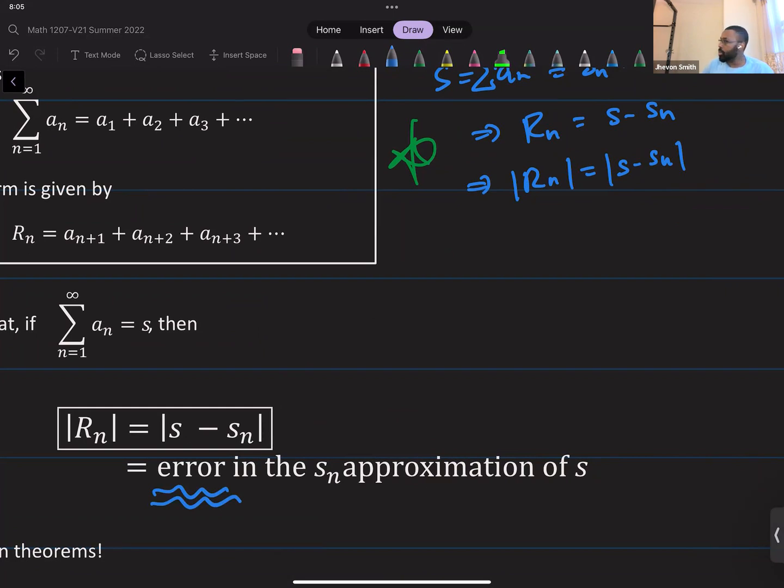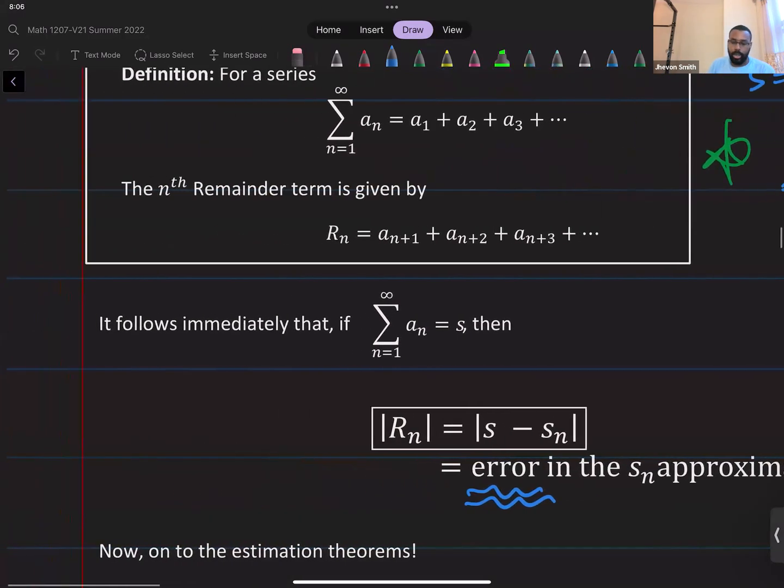Okay. So whenever you're approximating a series, one thing you're going to want to add to that is, oh, this is an approximation. This is the error. We can be wrong by this much. We can be off by a half, or we can be off by 0.001. We can be off by 15 digits. We can be off by 1 digit. There's going to be a measure of how much you're off by, right? That's going to be very important.